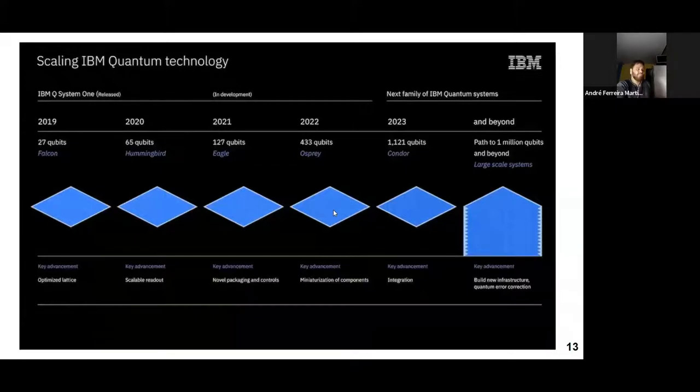And as I told you, some of these big players which are responsible for developing the hardware, they have these roadmaps of development very detailed and very much outlined. This is the scaling roadmap from IBM. And so as you can see, they expect that the qubits are evolving year after year, and by 2023, they expect for us to have over 1,000 qubits, which is a very important landmark for us to have some sort of impactful applications.